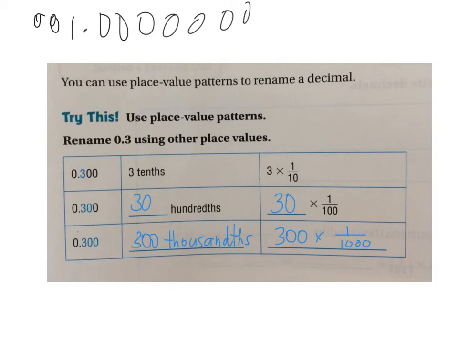We could keep adding zeros. So do you see how you can call a number several different names and not change the value? Now, we could go on forever, couldn't we? Yes. Because of that, the convention, the standard way of doing things, is to not add any zeros at the end if we don't need to. So the normal way of naming this number in word form is 3/10. But if you wrote 30/100ths, would you be wrong? No. If you wrote 300/1,000ths, would you be wrong? No. It's all the same value, but the simplest way is 3/10. And we like things as simple as possible, okay?